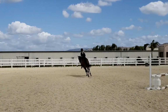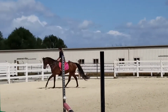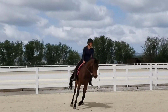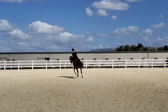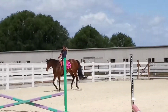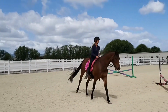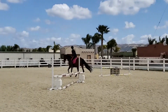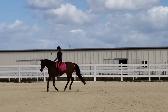And that was beautiful. She waited, she found the spot I was asking her for. She did kind of land in an unorganized way, but you look at how fast I was able to get her back and come back at it. And I'm just so pleased that as we're going around, you can see she's getting a lot more confident. She's feeling a lot better about these fences. And that's really all I want from her: I want her to be relaxed. I want her to be finding the spot I'm asking her for, not taking over, and feeling good about her fences.